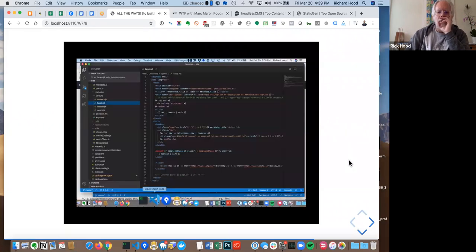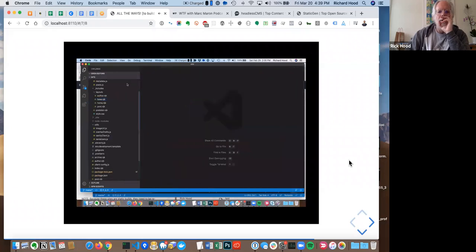So I'm going to go into the code a little bit just to show you some stuff. This is the repo for what you were just looking at. There's a studio folder, there's a web folder. The studio is obviously for the Sanity Studio part, and the web folder is for the Eleventy part. I'm really just going to briefly show you some things here.